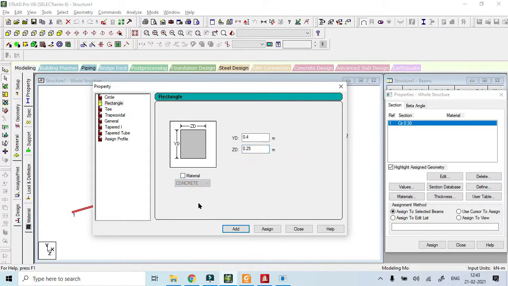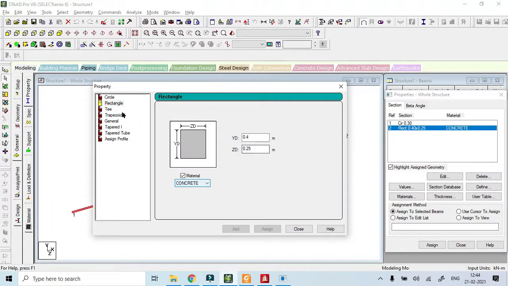Now if you already know the corresponding material property, you can check this. For example, for the time being I am checking the material here and I click add. So the second one gets loaded into this space here. You can see the material has been defined here, and here the material has not been defined.